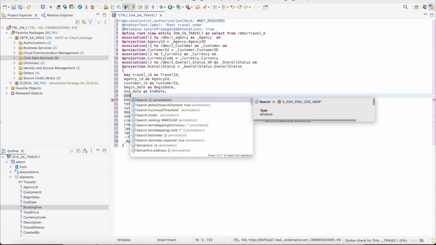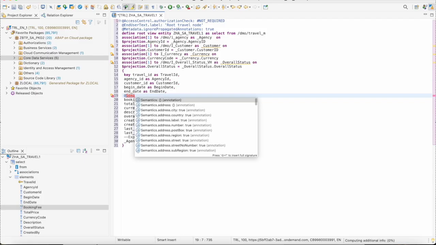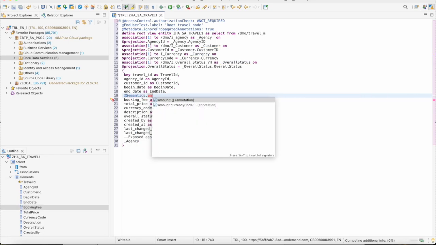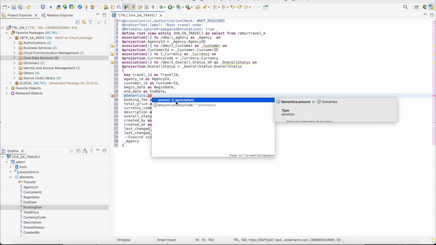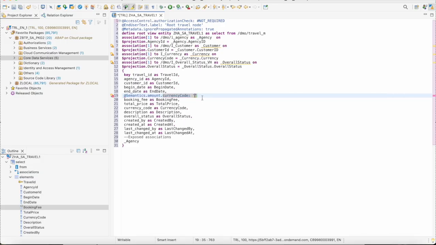So we have a semantics annotation for that: semantics dot amount dot currency code, and here we need to write our currency code column name, currency code, which we have here.